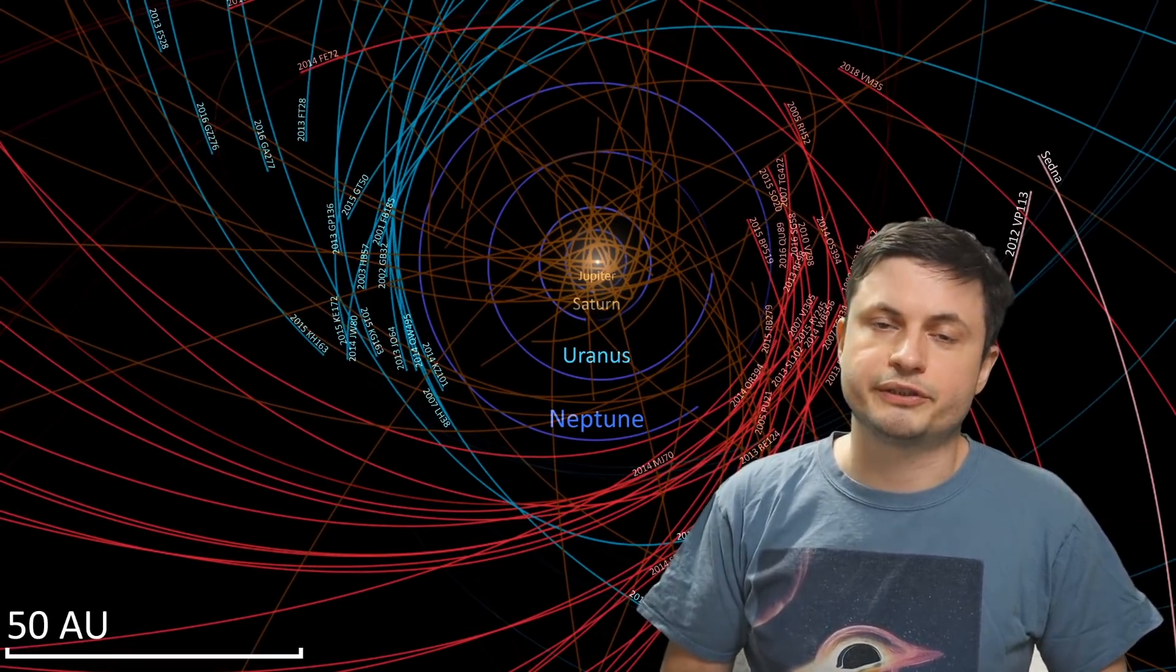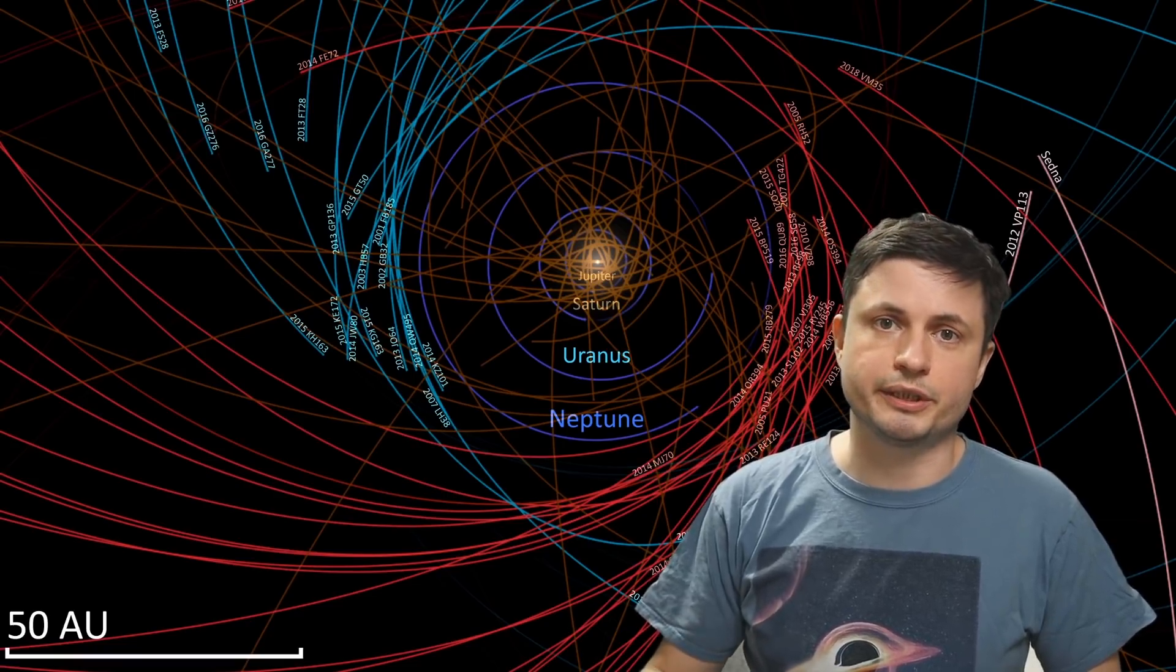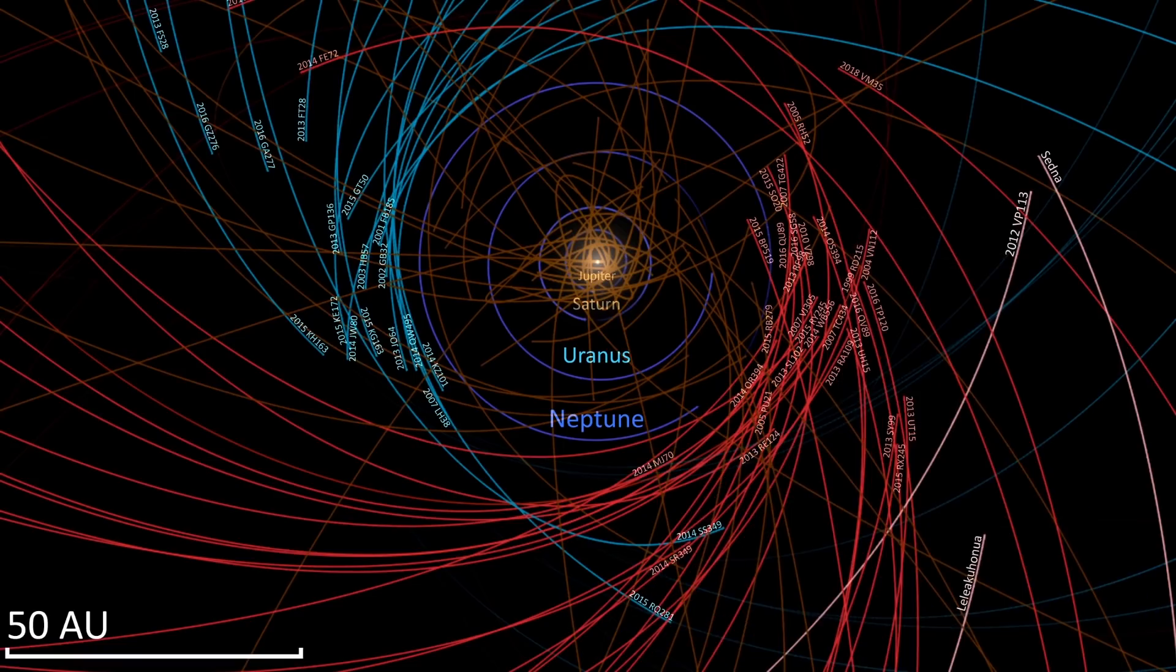Also establishing that in the next few hundreds of years it's going to reach the farthest point of the orbit that's going to be about 175 astronomical units. But it's also important to understand that this object is not actually unique. We've discovered many such objects with very similar elliptical orbits, many of which do actually cross Neptune as well.